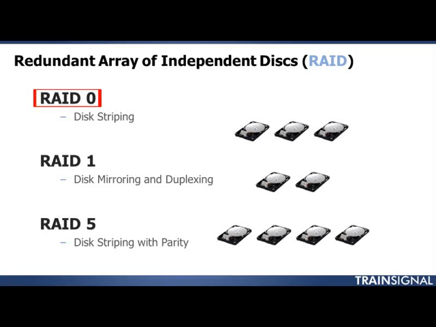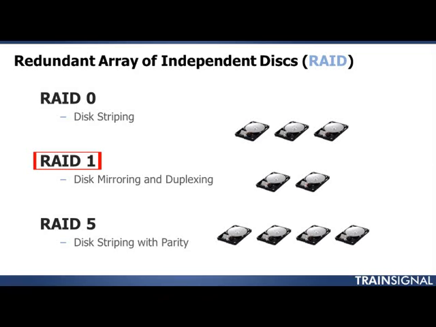Now, the next level of RAID is called RAID 1, which stands for disk mirroring. And I will tell you that there's another form of disk mirroring, which is also called disk duplexing. And the difference between just regular disk mirroring and disk duplexing, even though they're both considered to be part of RAID 1, is disk mirroring is where you have multiple physical disks, whereas disk duplexing is where you have each of those disks on its own disk controller. So that way you are putting fault tolerance not just in the possible failure of a disk, but in the failure of a disk controller as well.